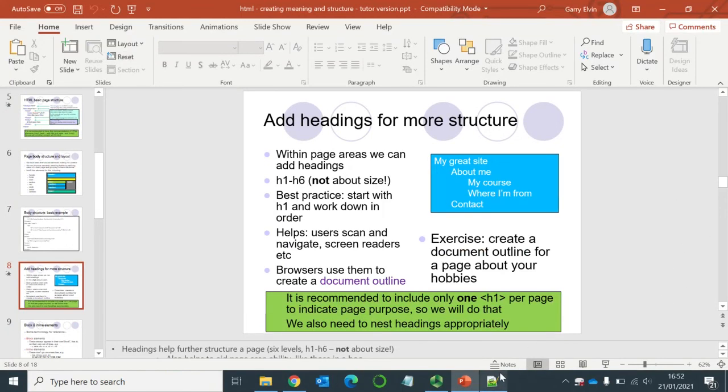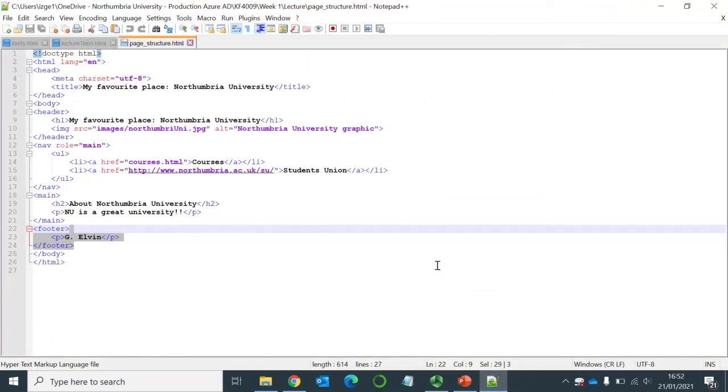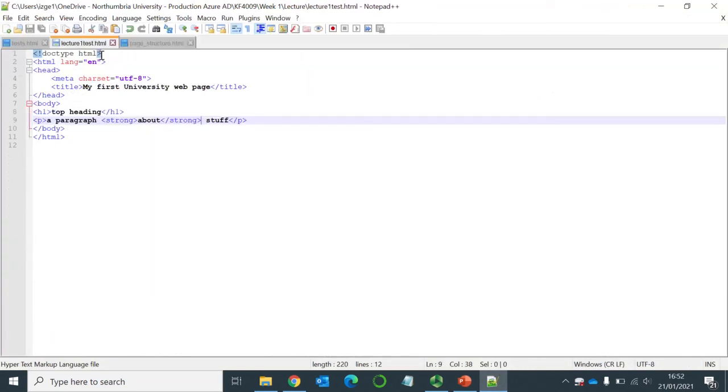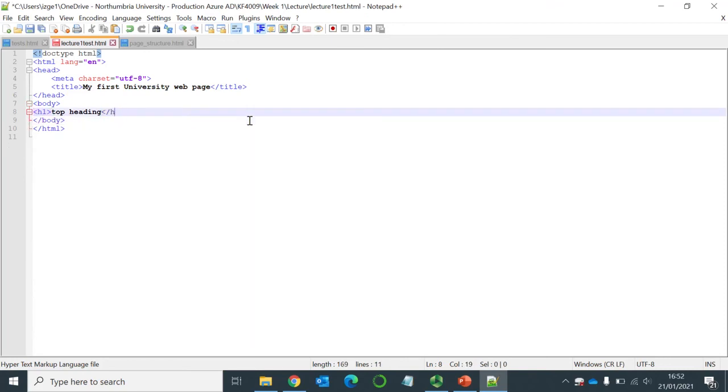Where's the Notepad++? So I'm going to amend that one we did and change that. So maybe you look at something similar in the workshop tasks, but let's have a look. So this could be called simply My Hobbies, or something more imaginative like Gary's Hobbies or Emma's Hobbies, whatever your name happens to be.